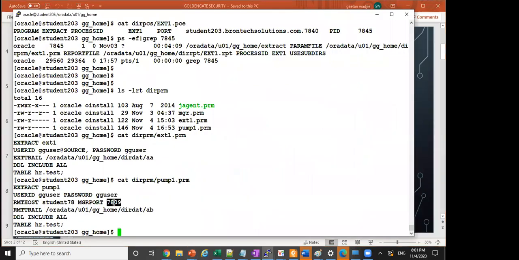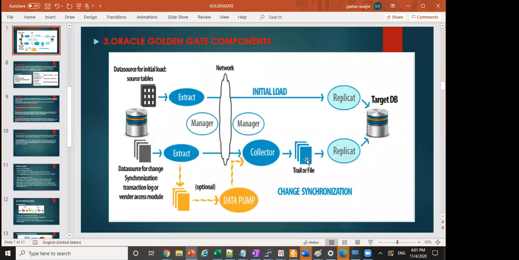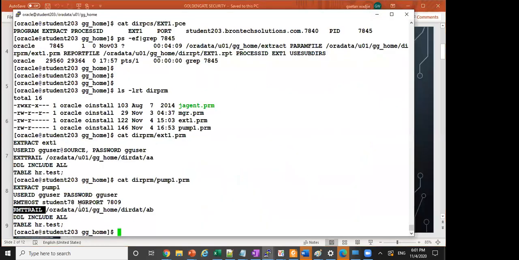So that's what is here. I don't know if it's correct for her. I did not know; I wanted to troubleshoot her issue because they want to present and they still have more to do. And also specify the remote trail. The remote trail is this one, right? So it means that the location you are specifying here is the Golden Gate home of the target server. If you configure the Golden Gate home on the target different from the one on the source, make sure the one you specify here is equal to the Golden Gate home on the target.